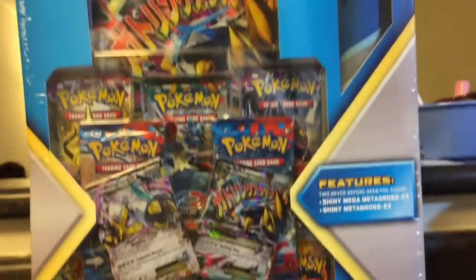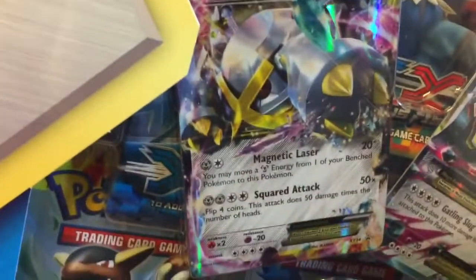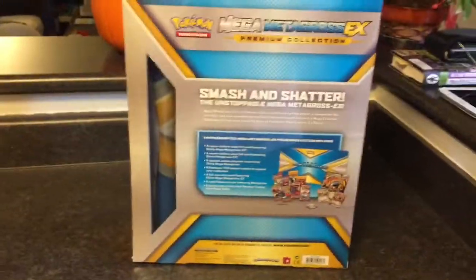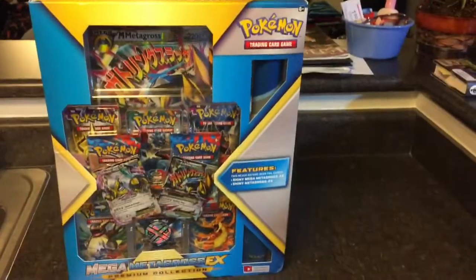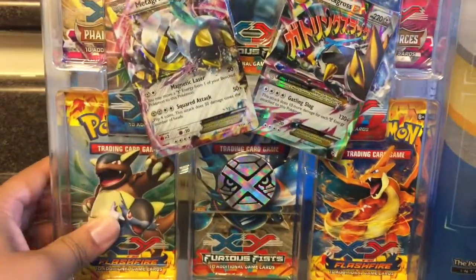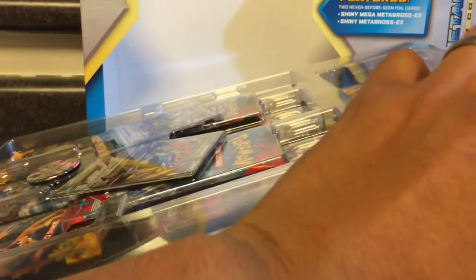I'm going to open it slowly, maybe just take it step by step. It comes with a mat and everything — I'm sure you guys have seen tons of openings of these, but I took my time buying it because I'm not really interested in the steel deck. Here it is with the wrapping off. Here we go, guys — out of the box, ready to be opened. Kind of excited — never really had a mat before.